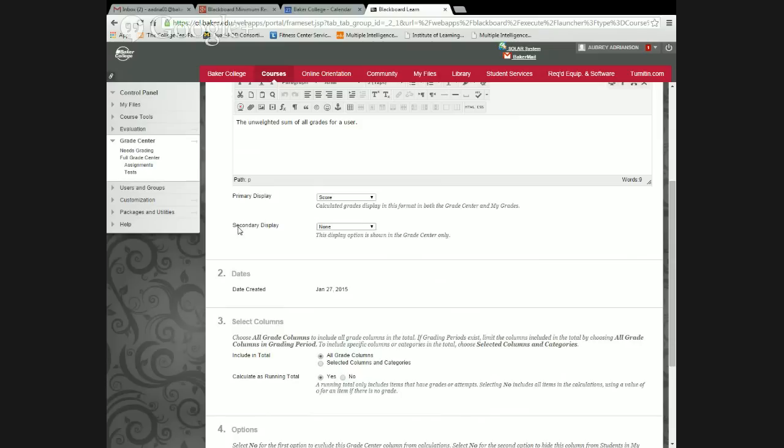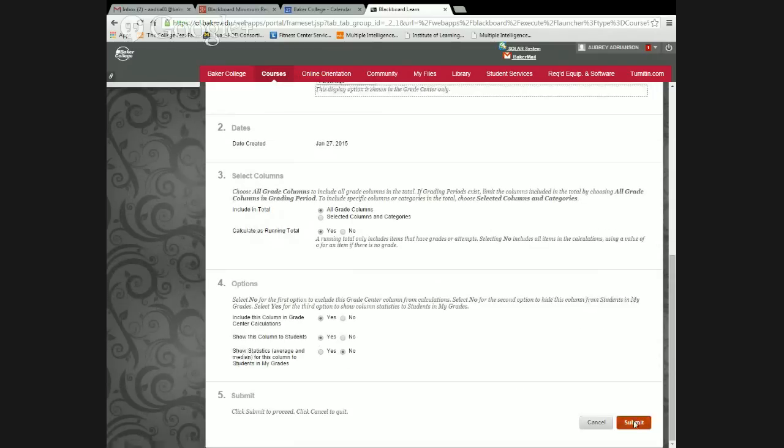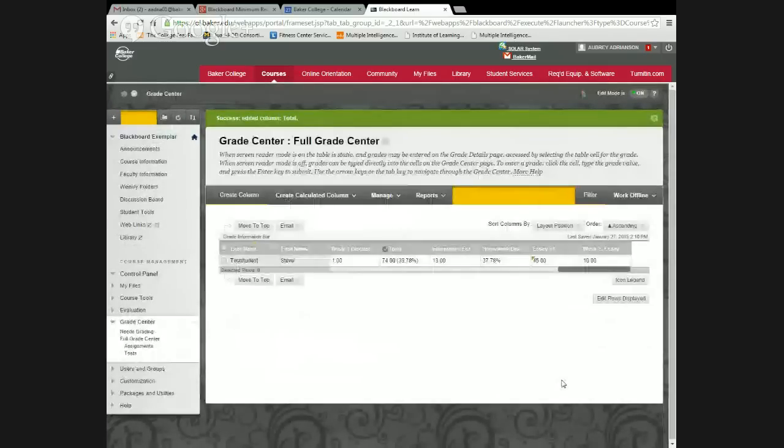But you can choose a secondary display, and you can choose percentage, and then that gives the students kind of a better idea of where they're at in the course. It will take the number of points that they've earned and divide it by the number of points possible and use that to create a percentage so the student basically has a better idea of where they're at in your course. And so that's nice.